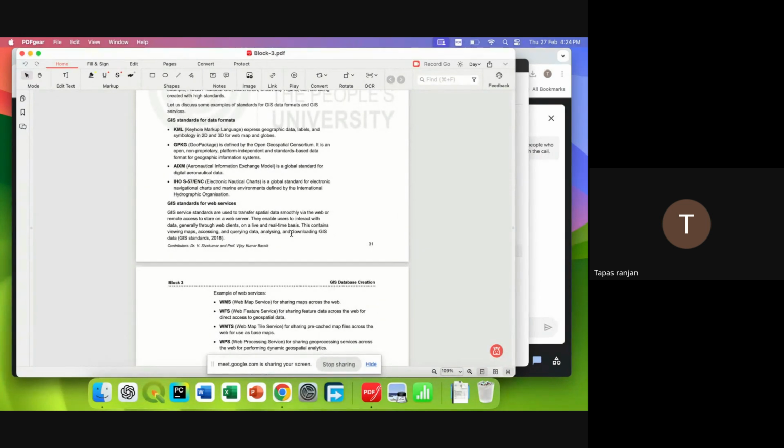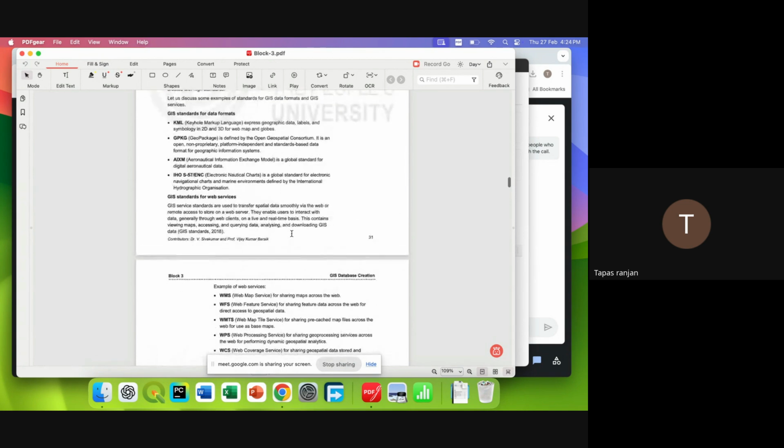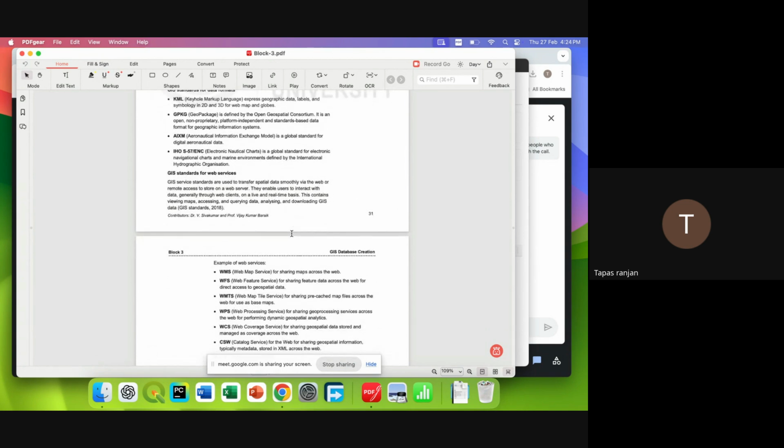So spatial data format standards basically include shapefiles, that is .shp, then GeoJSON. GeoJSON is basically a lightweight format for encoding spatial data, and most of the people who are using JavaScript prefer GeoJSON. KML data is basically used by Google Earth.